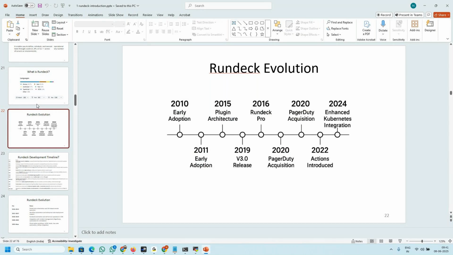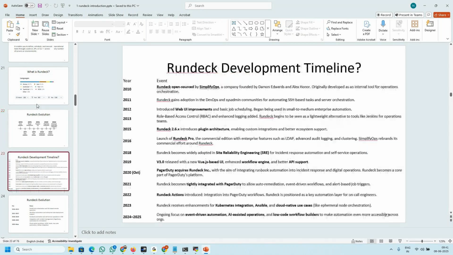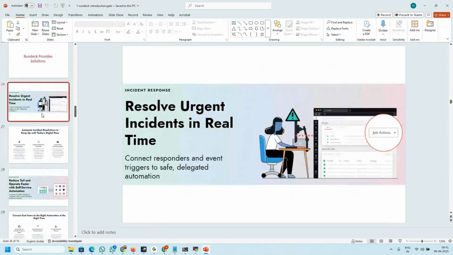Now, the most important thing is what exactly you can do using Rundeck. I'll put it in a very simple way. Let's say you have a production environment. Use case number one: in the production environment, you have to do some troubleshooting, research or debugging.